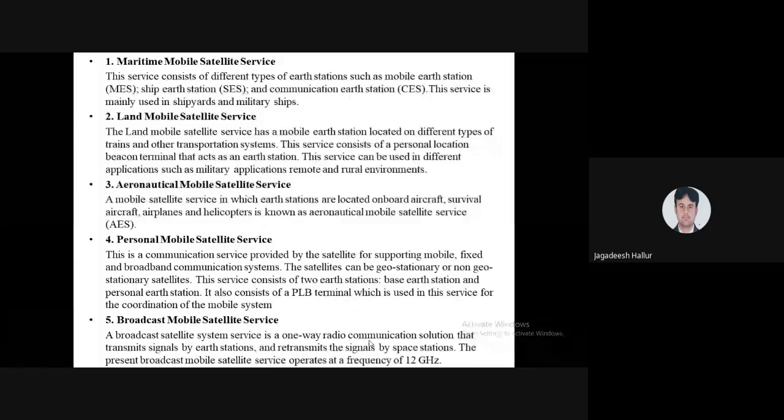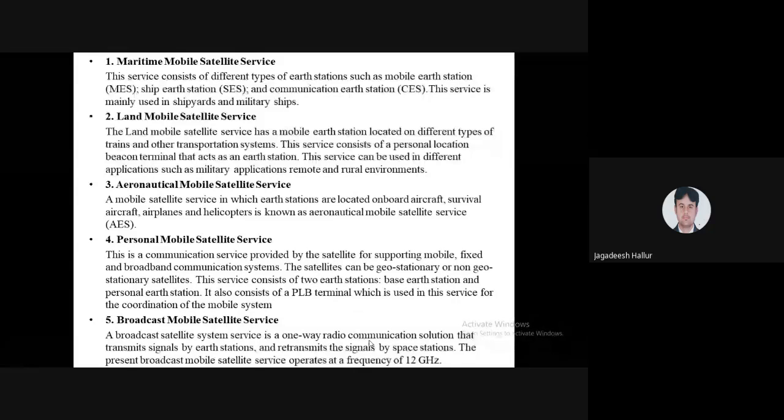Maritime mobile satellite service. This service consists of different types of earth station, such as mobile earth station, ship earth station, communication earth station. This service is mainly used in shipyards and military ships. What I have told previously, this service is mainly used for a mobile where it is located.